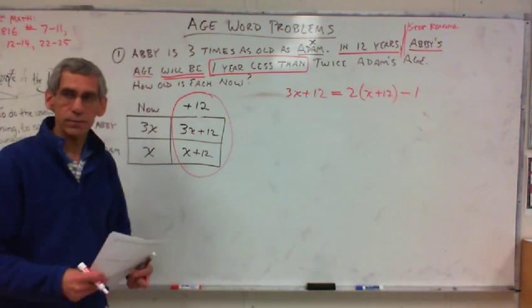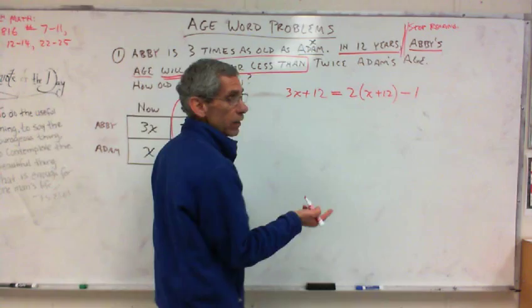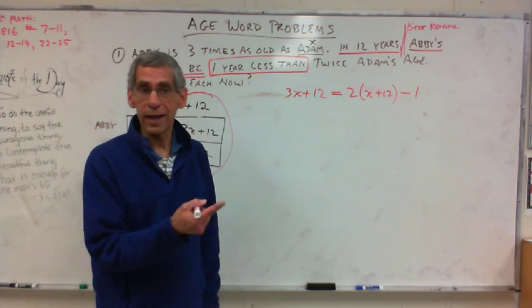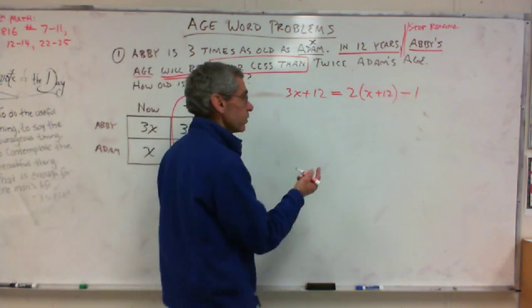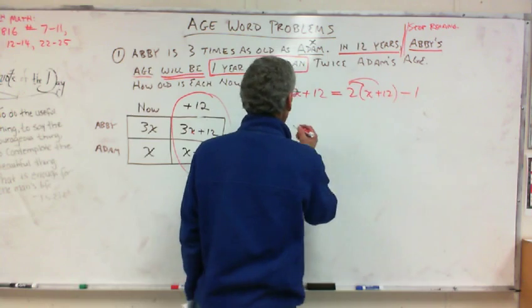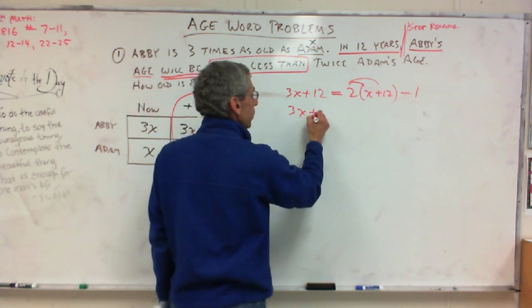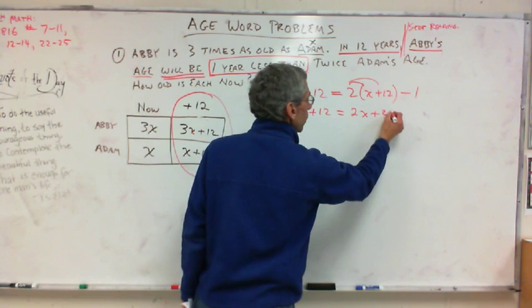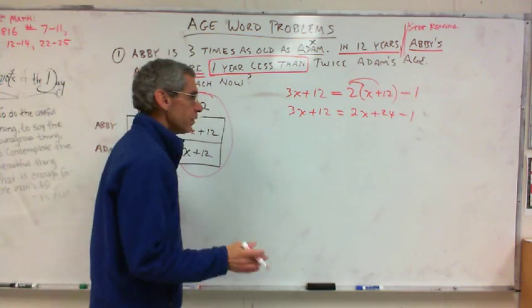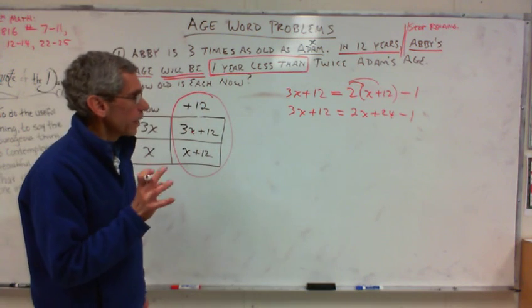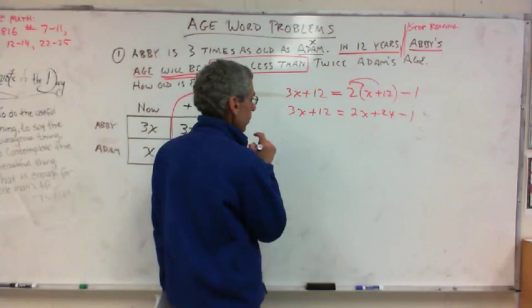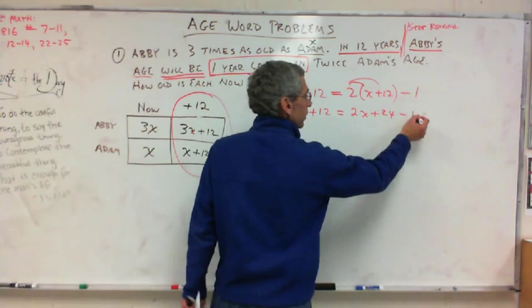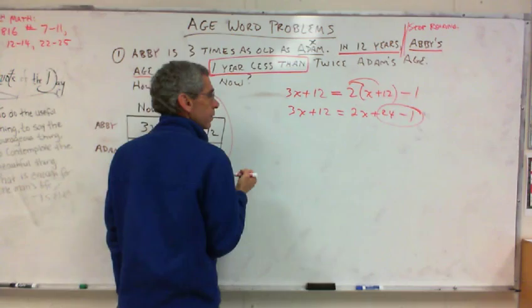Really? Okay, good. Awesome. All right, so now all we have to do is simplify. But you can't solve this unless you get rid of the parentheses. So we're going to do that. We've got 3x plus 12 equals, distributed property, 2x plus 24 -1. Now I'm going to try to combine like terms. What can I combine here? Oh, you could combine 2x and 3x. How about that? Right? Yeah.